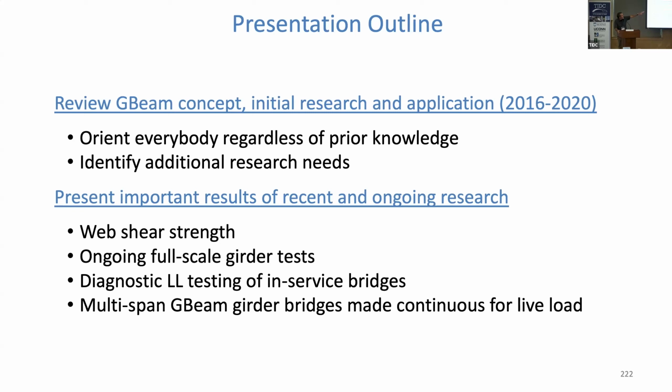And one thing I want you to note is that's 2016 to 2020. And one common thread I want to weave through this is deployment. We heard a lot about implementation of research this morning and how hard it is, and it is really difficult. And you're going to see how it plays into the research here. But the fact that that happened over the course of 4 years never fails to amaze me. That's very, very fast. But as a result, there's still a lot of work we have to do, which is what the bulk of the talk is going to be about. That first part is really going to set the stage for what don't we yet understand? What else do we have to work on still, and why?